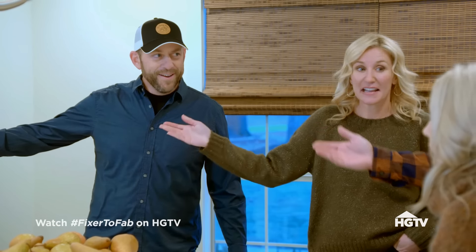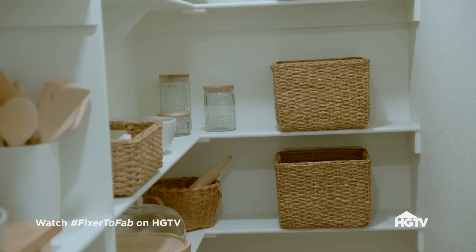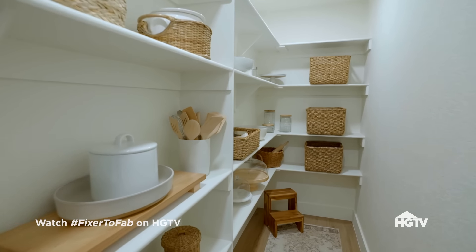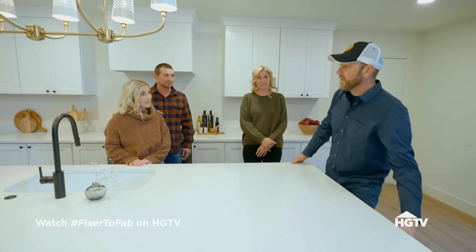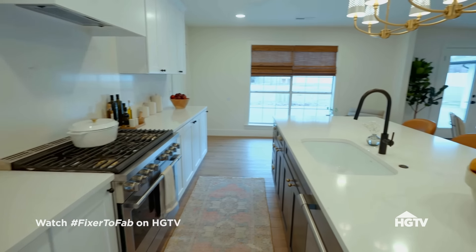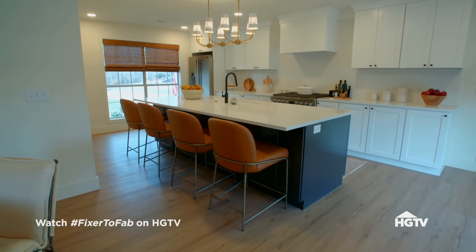We did think about storage for you. Oh my — wow, this is awesome! So much storage — that's way bigger than I was expecting. We did take out a lot of cabinet space, so with the bigger pantry, all the storage here and then behind underneath the island, that's all storage as well. Lots of storage, but also still a ton of space to flow and have kids running around and people over. This was definitely our major concern about this house. You fixed it.